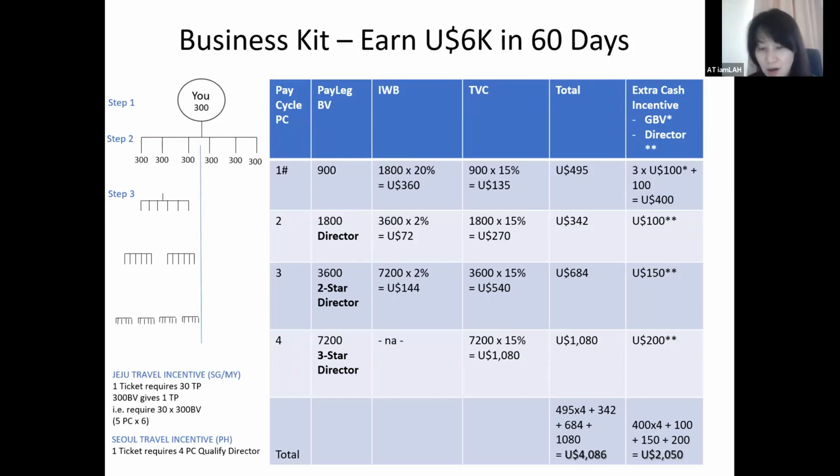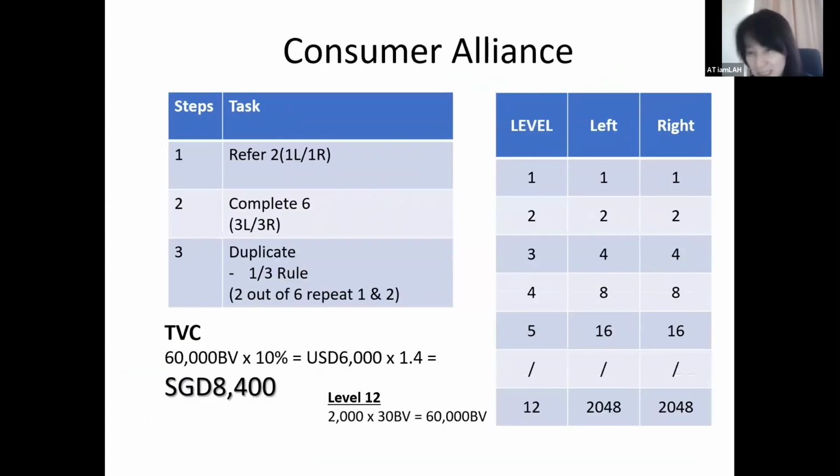That is one way. Or you go for the Consumer Alliance. Consumer Alliance is a very doable plan whereby anyone can do it. So what we do is really to guide people to convert their brand to our brand. It is good to go for the 6 one time, just one time only, so that we can be entitled to all our main income. After that, you just need to get one person to do what you do, because normally not everyone will follow what we do. So it's good to have the 6, so that out of the 6, 2 will do what you do. That's how we do this.